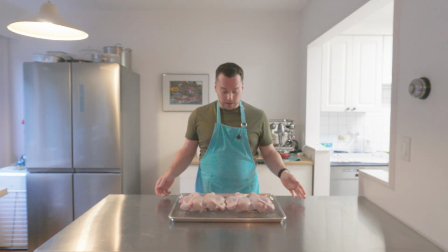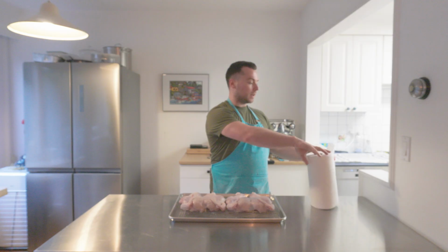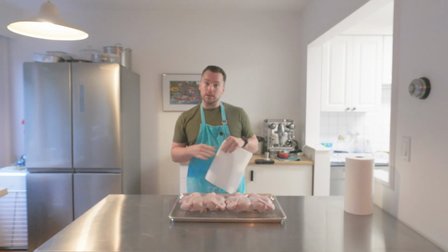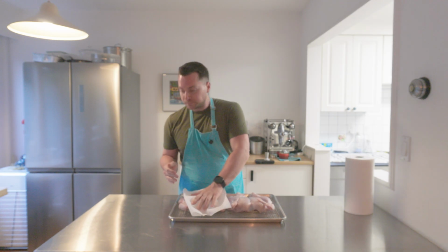Okay, so it's been a few hours. We're just gonna pat dry the chicken, then coat it in avocado oil with some spices, and we'll throw it on the barbecue.